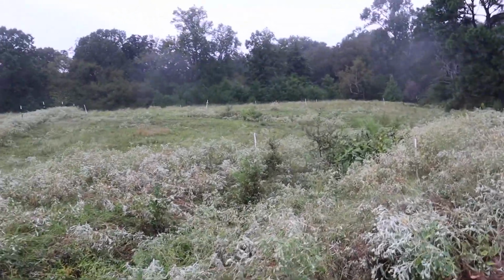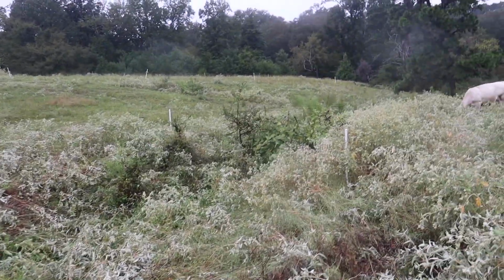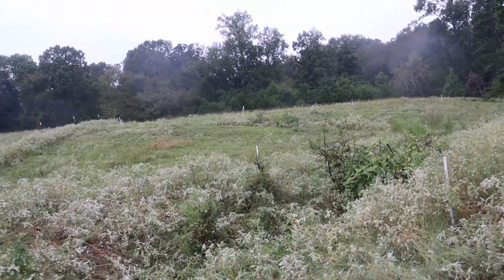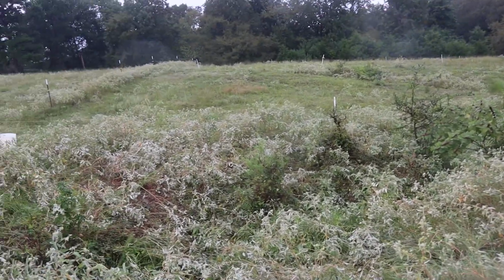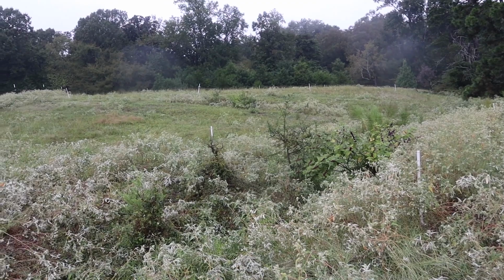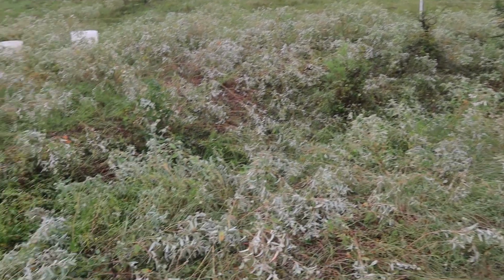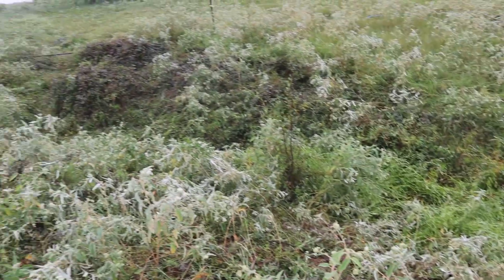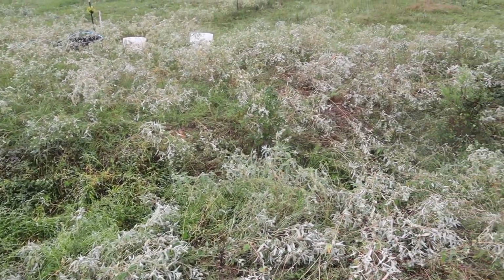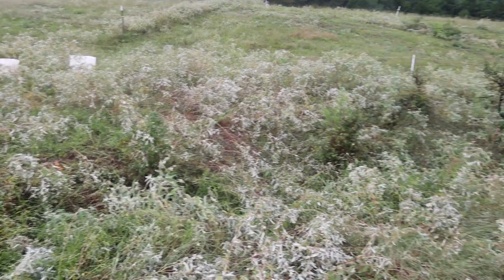So probably going to go take out those trees there. Going to try and identify which ones they are when I get closer to them. But we want trees coming up in the pasture that we want, not the ones that, I don't know what that is, but we'll see what it is. But they actually did a pretty decent job. A lot of this, you can see the silverish, that's the underside of the leaf. They actually did a pretty decent job here. A lot better than I originally thought.